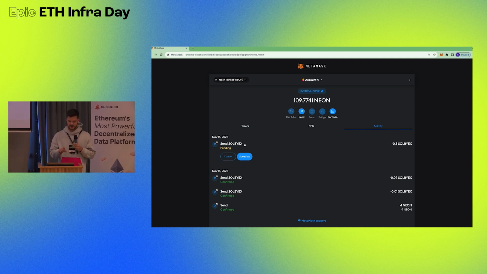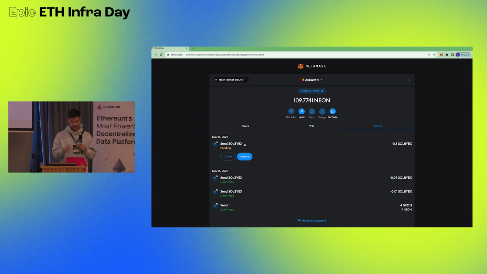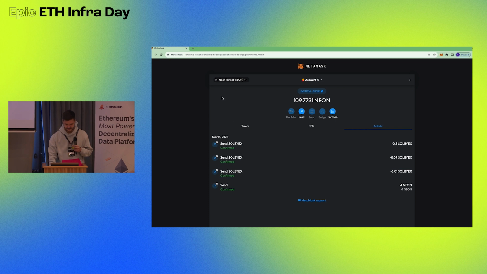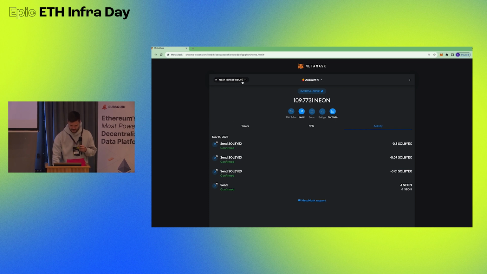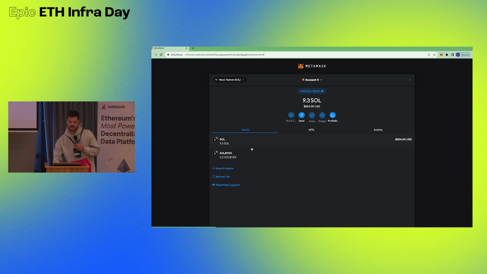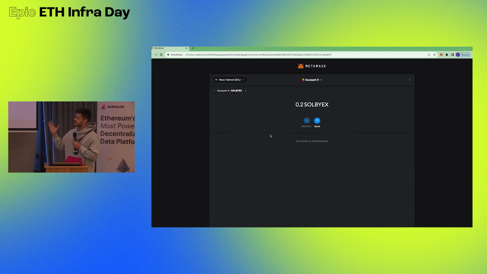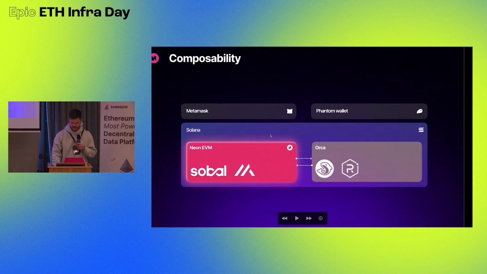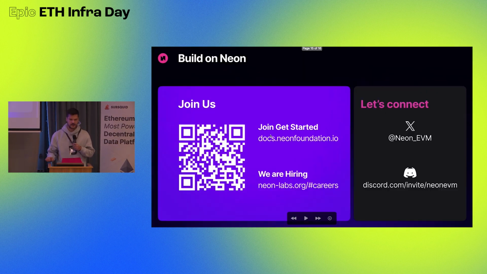Actually, an interesting thing about MetaMask is that it has a hard-coded 6 seconds to check if the transaction is still pending. So a lot of times the transaction was actually verified and settled. So yeah, here you can see we have 0.2, and if we switch, you can see that we still have 0.2. So we are on the same network, we just change our payment. We just change our gas token. So this was my fast demo, and that's actually it.